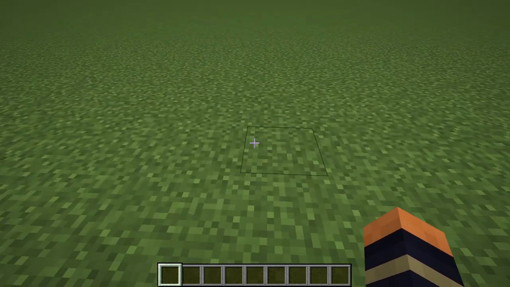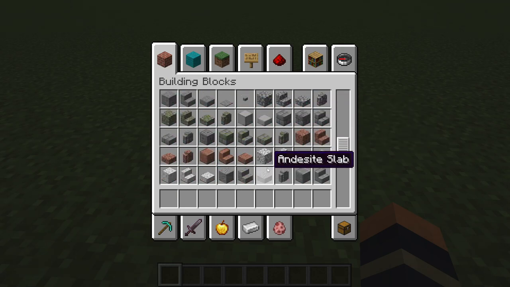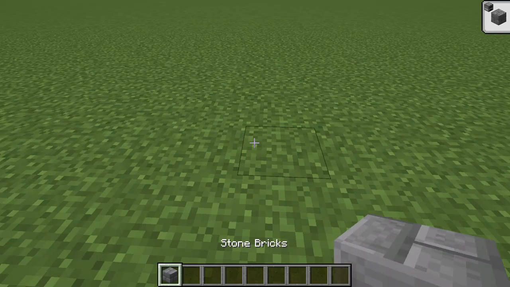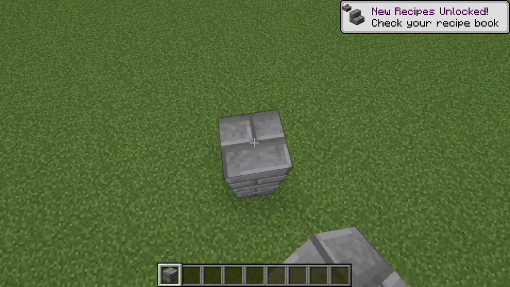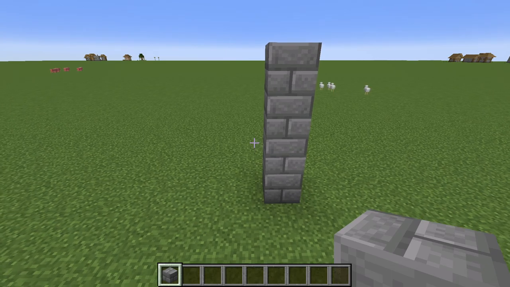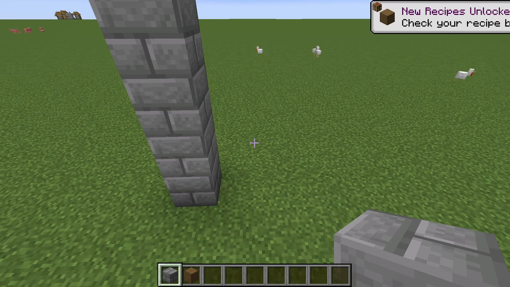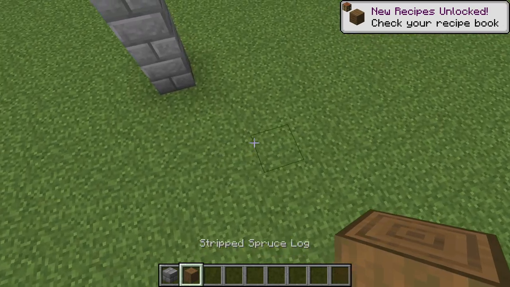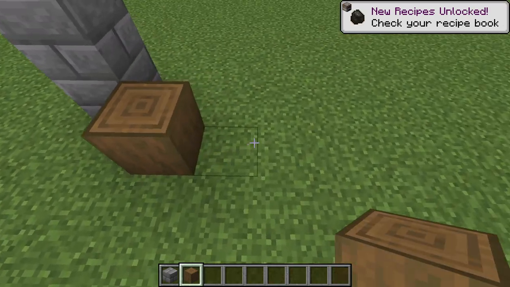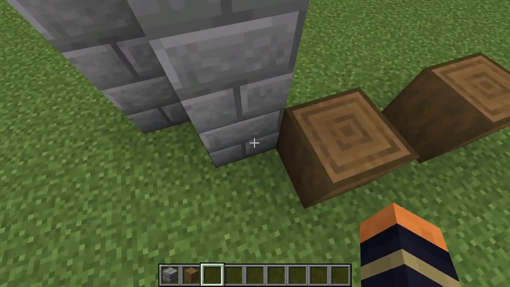Also, we're in the world now. First off, you want to get your stone out. Build up 4, 5, 4. See that? Kind of modifying this one. Get your stripped spruce log. There, now you have your stripped spruce, and place that in 2. And this here will go up by 4.